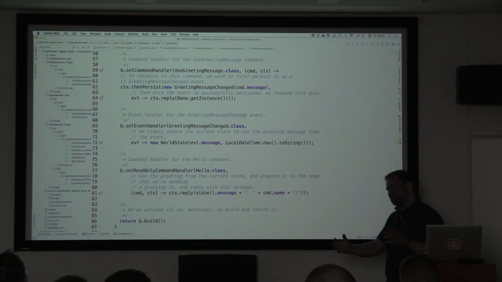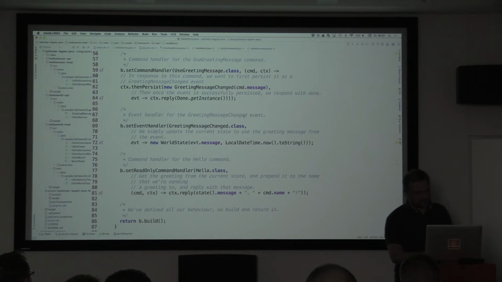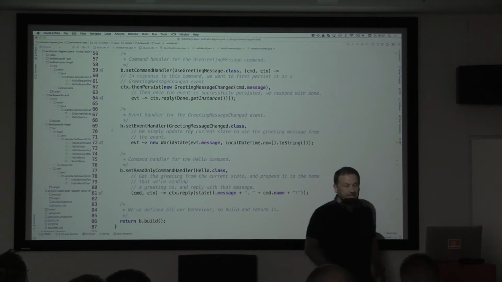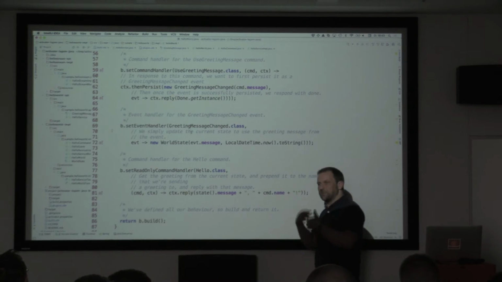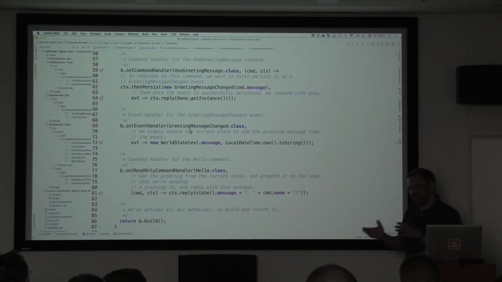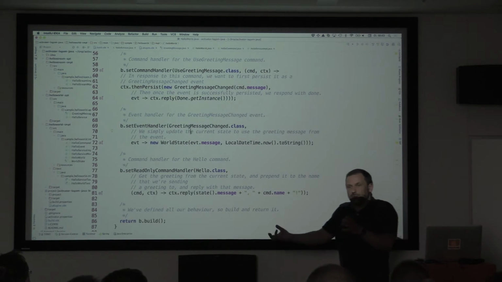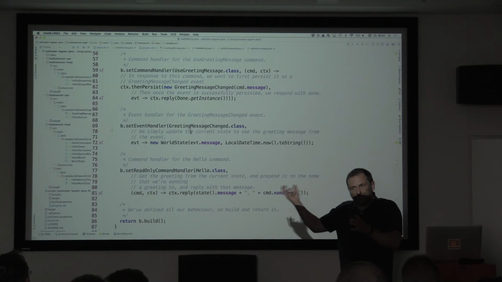This is decoupled. You see here that the event handler and command handler are different beasts, which seems a bit tedious maybe if you just want to implement a simple thing like changing the greeting here. But principally these are separate, right? One command could be a query and not lead to an event at all, not lead to a state change at all.